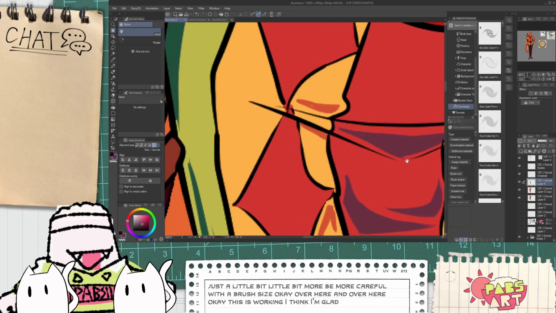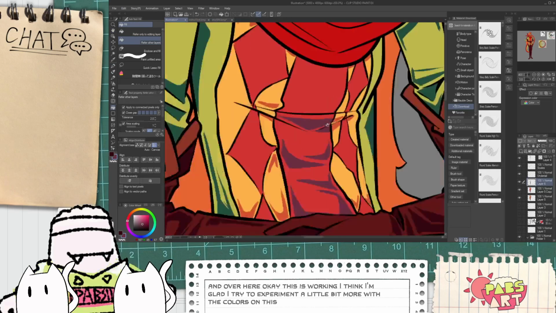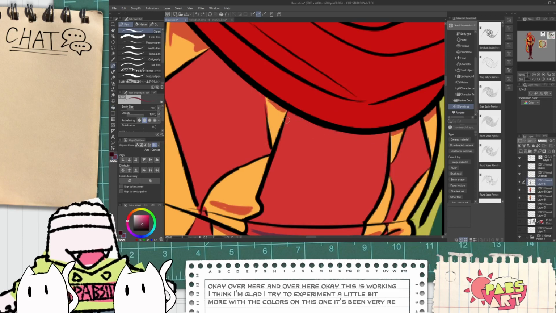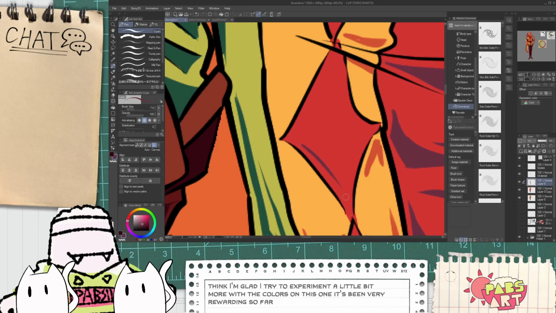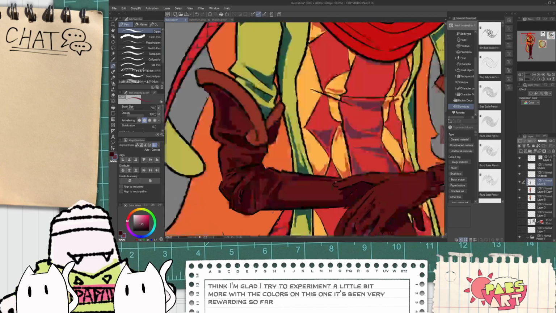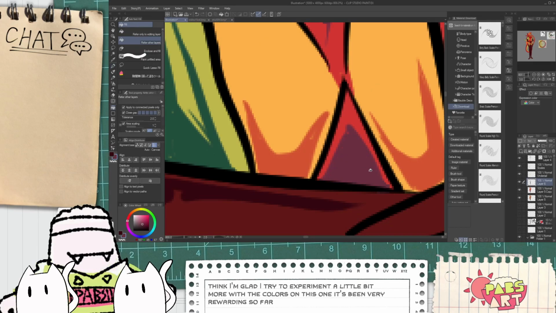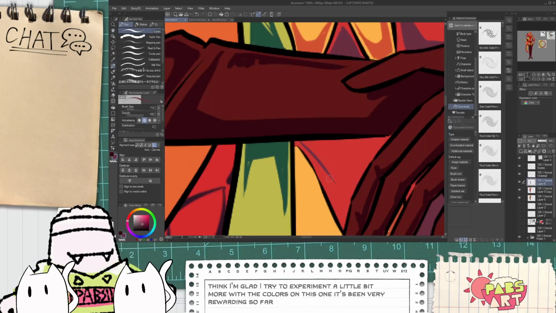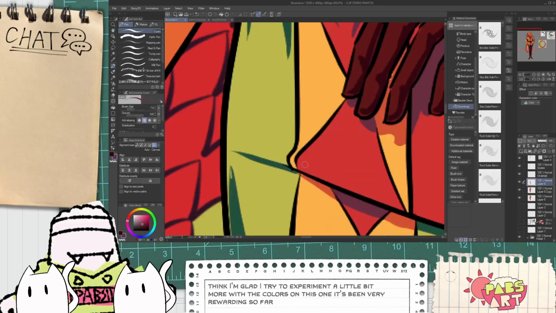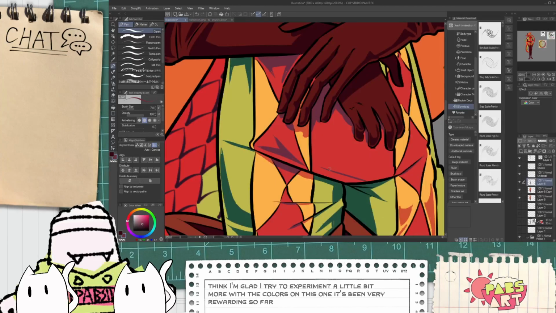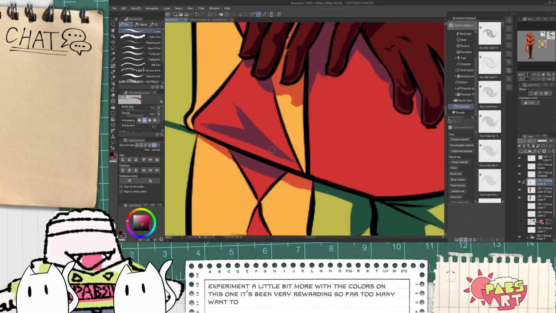I'm glad I tried to experiment a little bit more with the color on this one. It's been very rewarding so far. Okay, maybe one here as well, like a shadow.